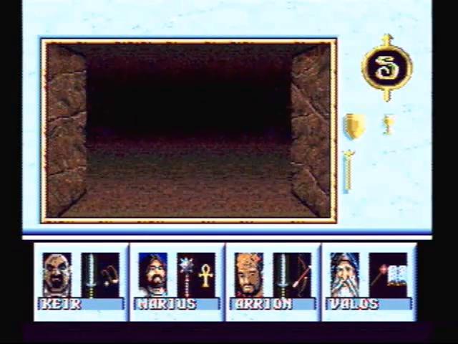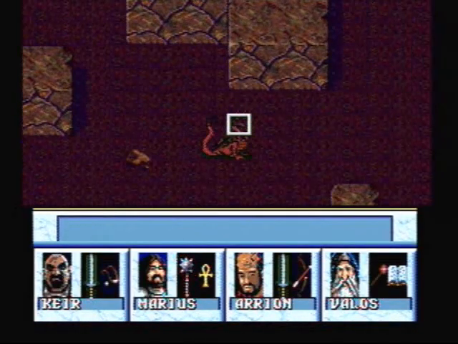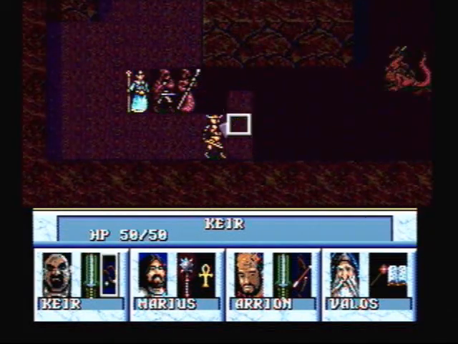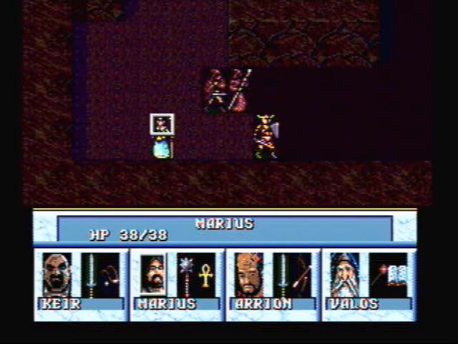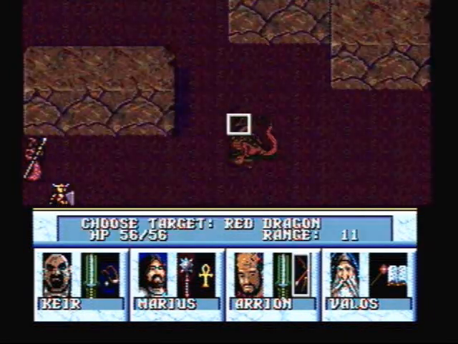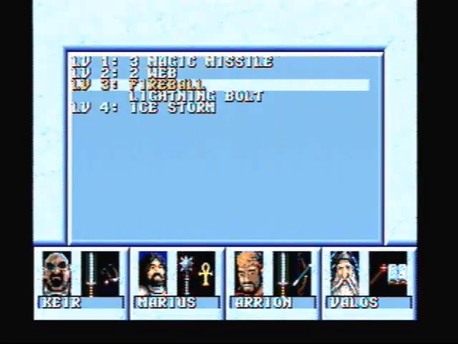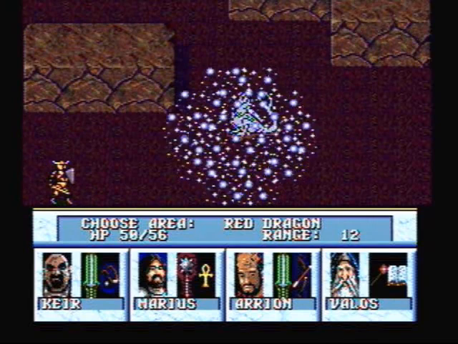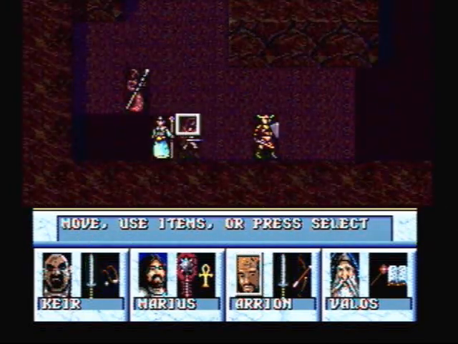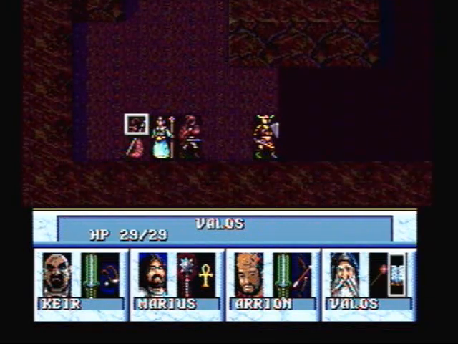Alright, we're back. Let's try this again. There is a red dragon. The door closes behind you and the dragon attacks. Alright, hopefully this battle goes off a lot better than that last battle. Yeah, let's do it again. Let's use Ice Storm against the Red Dragon. Yeah, I know I said it probably wasn't a good idea to use Fireball against a Red Dragon, but I need to kill this bastard.